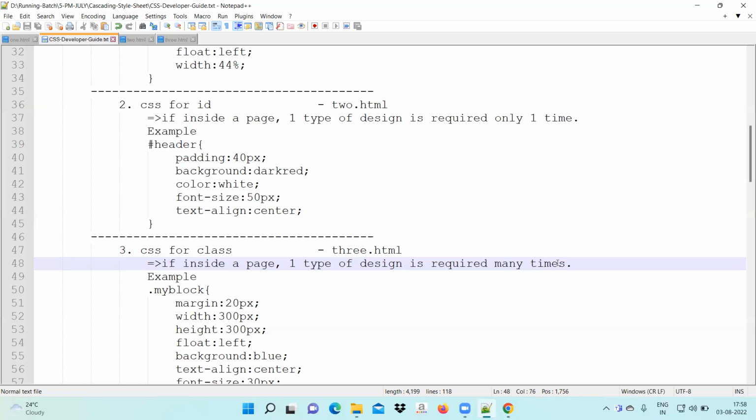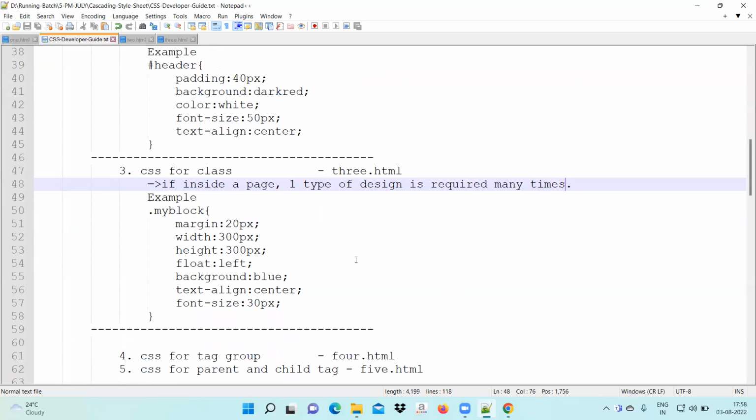In one page, if one ID repeats many times, then what will happen? The ID will be duplicate and then your page will not be much dynamic. JavaScript will throw an error somewhere. It will say ID is duplicate and it will not be suitable. It will not follow the standard. Simply your JavaScript will not work. Whether it follows the standard or not is the next matter, but your JavaScript will not work. Okay, so it is clear when to use the ID and when to use the class.